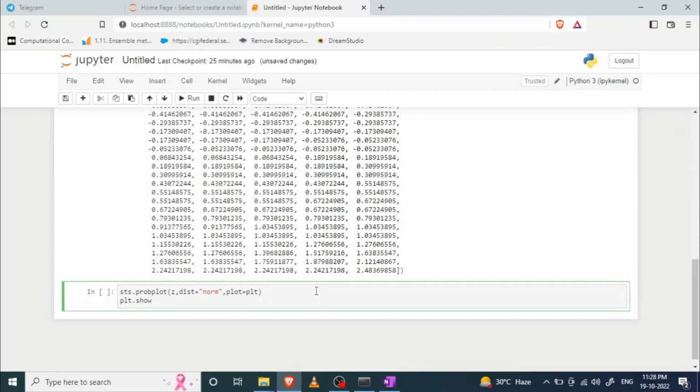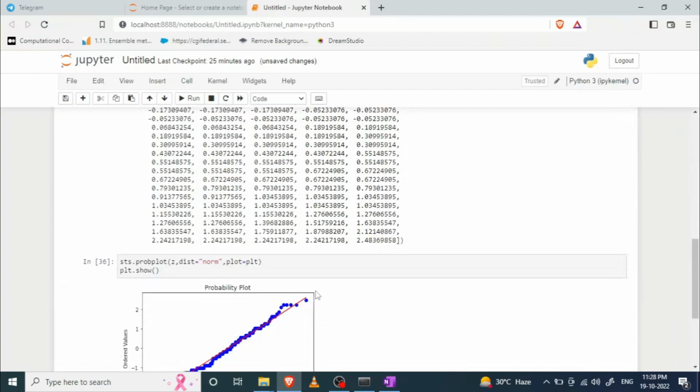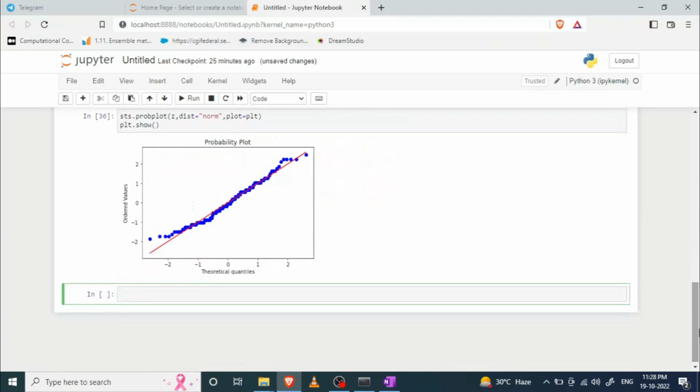Now I'm going to use plt.show. As you can see here, we have a probability plot, which you can also consider as a QQ plot. On the x axis you have your z values and the ordered values, created by this probability plot in the manner of a normal distribution.